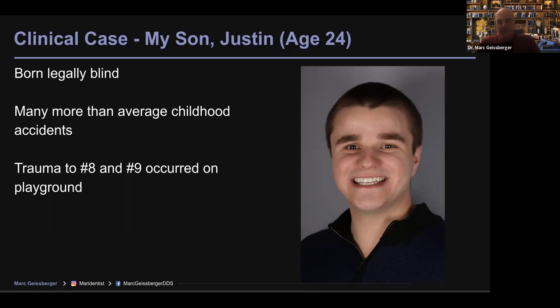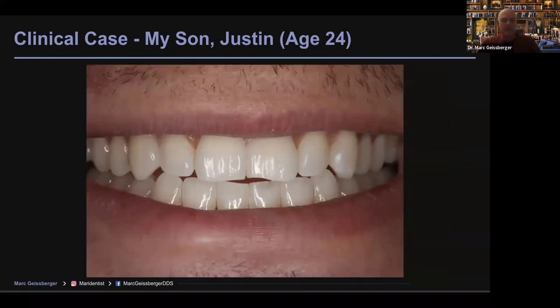So I want to show you some little tips I used with Justin. Now, first of all, Justin doesn't have the most translucent teeth, and he's got fairly light teeth. So when I'm thinking of my shades, I'm thinking of either enamel neutral and a dentin shade on the lingual portion of this, because if you look right here, there's not a lot of light passing through. So I want to mask. I don't want to use enamel shade exclusively.